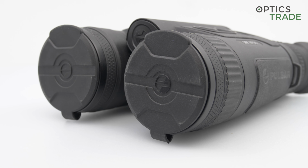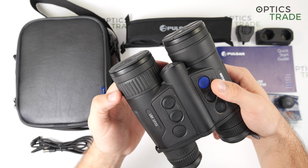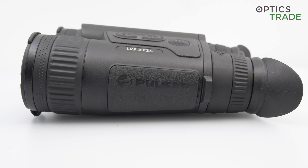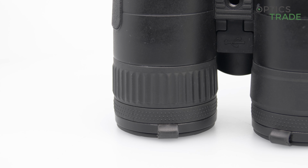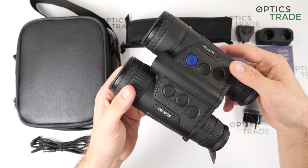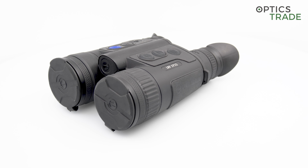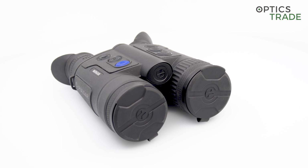Lastly, here on the left barrel we also have the adjustment ring for focusing the image to different distances, which is also rubberized and also a bit stiff to rotate, which I also prefer because then you have a better feeling when you're adjusting the focus to the distance you are looking at. Now the entire device can operate between minus 25 to plus 50 degrees Celsius.